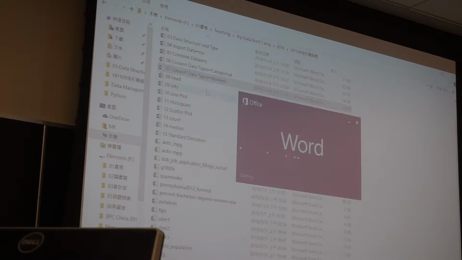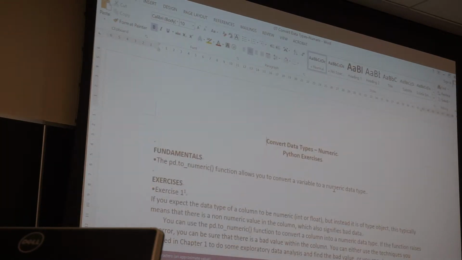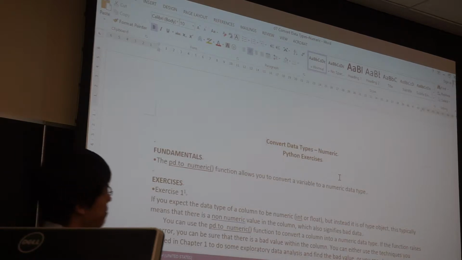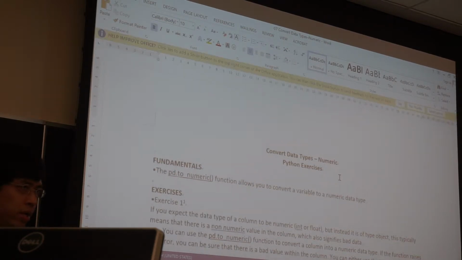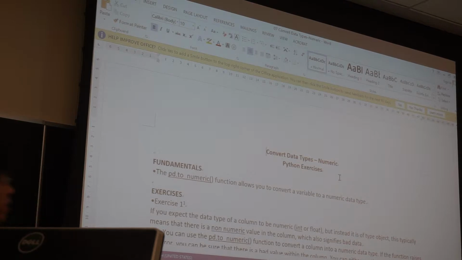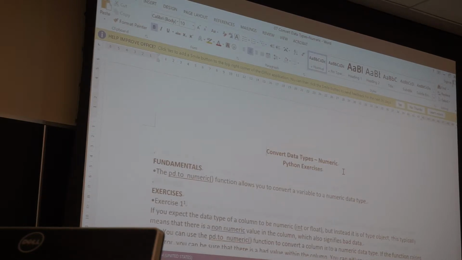So number 7, convert data. So in the previous handout, we talked about how to precisely define a variable as a category or categorical variable. But in this case, we want to define or convert variables to numeric data.